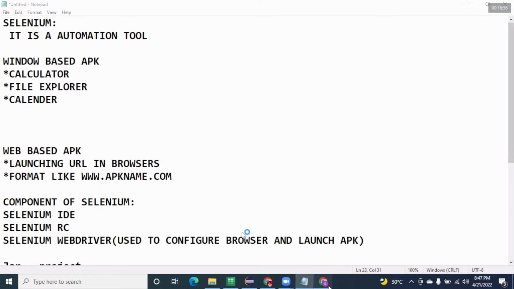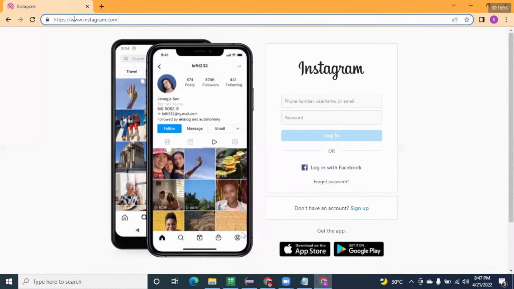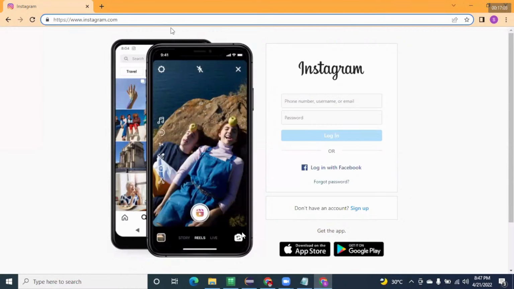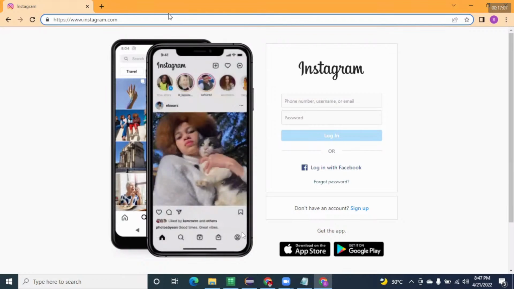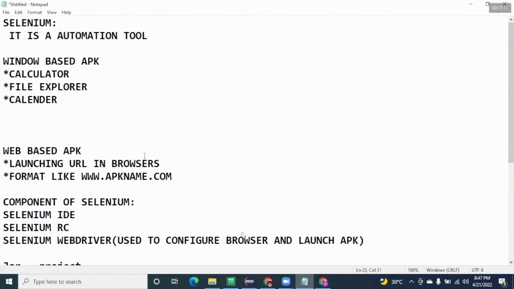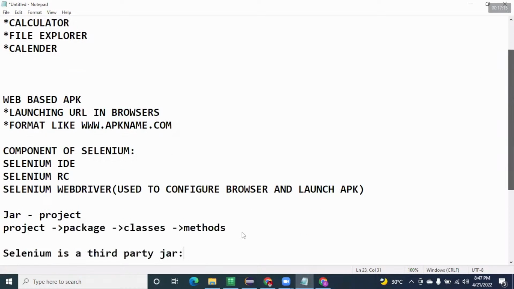So we are going to pass www.instagram.com. It will open the Instagram application in the Chrome browser. So this is called a web-based application. With the help of Selenium, we can automate only web-based applications.